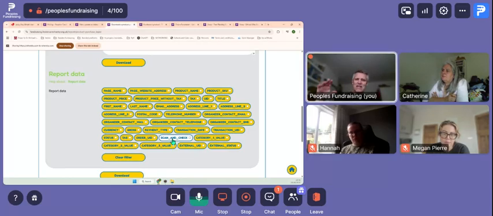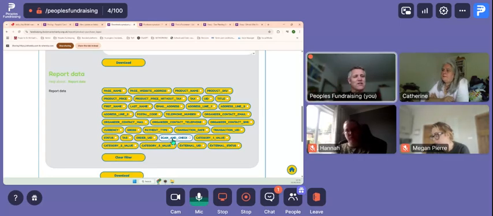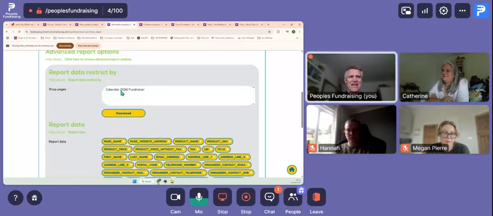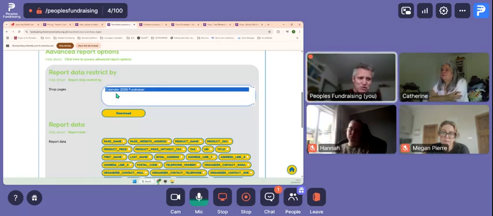Or say they've come in and they've ordered 3 calendars and you only had 2 calendars, right? You could check off they've received 2 calendars and you haven't been able to give them the third one. So then they come back another day and you can check off that you've given them the third one. Okay. And then these are the category values and whatnot. So this is a report you would use for what people have specifically bought. And again, what you can do is you can say, okay, just give me the data for the calendar fundraiser, or just the buy forward shop, or just for the buy forward educational shop.